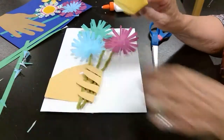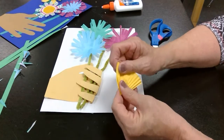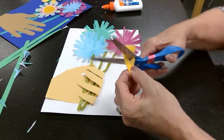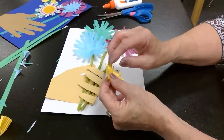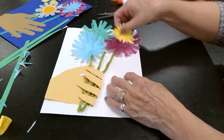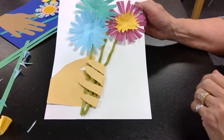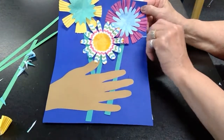If you wanted to and you have extra construction paper or a cupcake liner, I'm going to take this bright yellow one and fold it over, then cut it out shorter than the others — cutting down into it and unfolding it. It's quite a bit smaller, about half the size. Put a little dot of glue in the middle and put this right in the middle of my other flower, so it's like a double flower or the center of the flower. And there you have your bouquet of spring flowers inspired by Pablo Picasso. Here's the original one. Good luck.